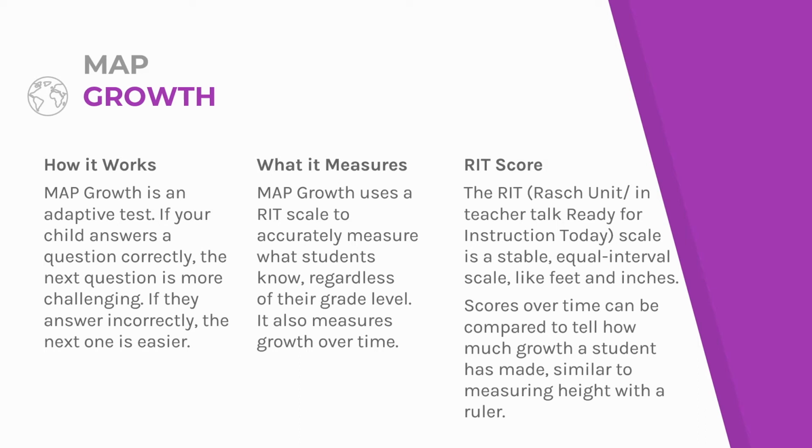So when a child is presented with a question on their level, based on how they answer that question, the next question given to them will either be more difficult if they get that question correct, or it will be easier if they did not get that question correct. So the test adapts as the child moves through the testing.